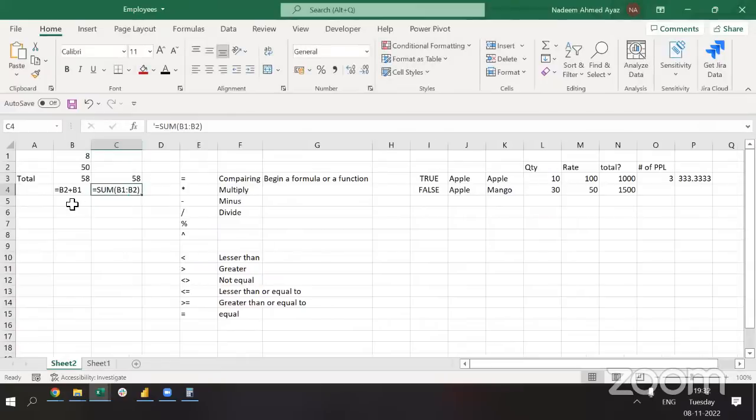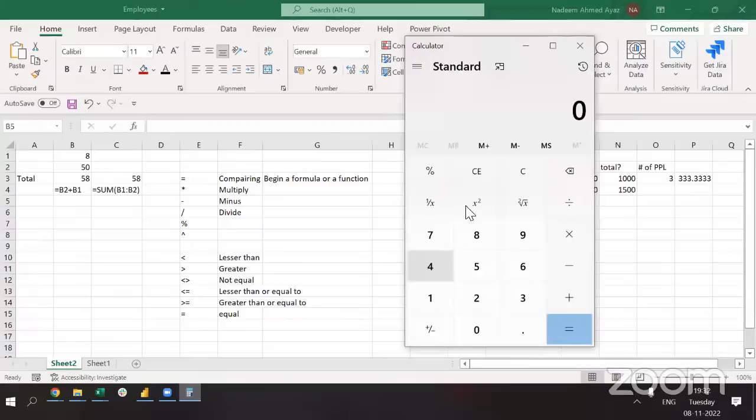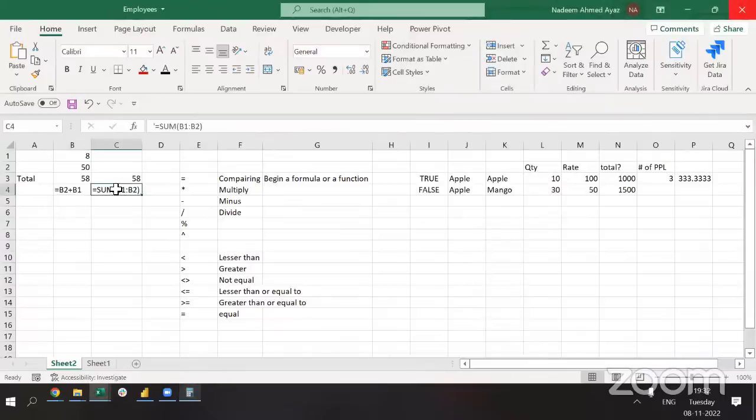Now, what is the difference between a formula and a function? Formulas are universal, which are available in any calculator. So adding two things is available in a calculator, but here you need to specify each number manually. It could be a cell reference also. You can do that, but then you will have to choose one by one. But with a function, like the inbuilt function of Excel called sum, you can choose any amount of range and then calculate. So very similar.